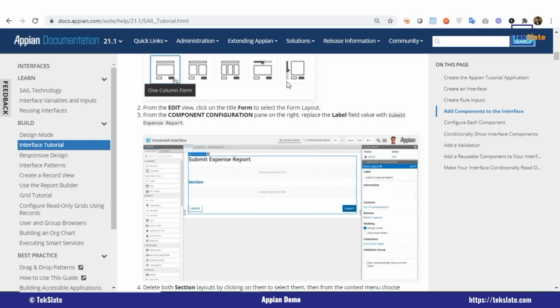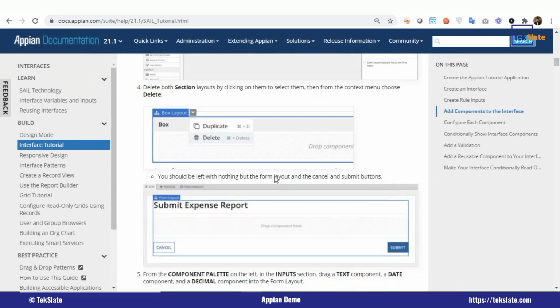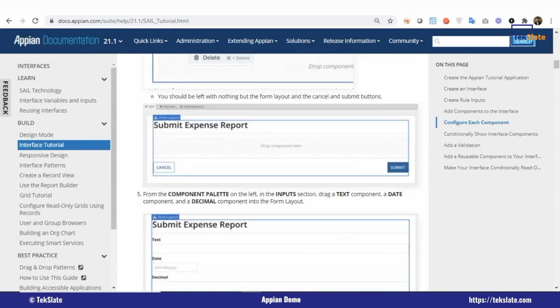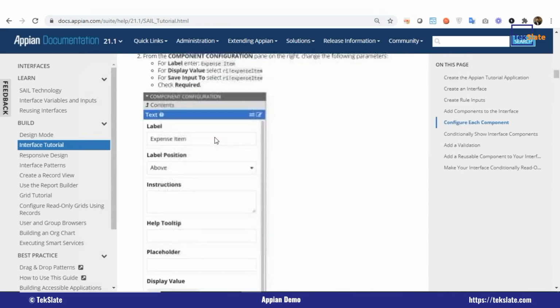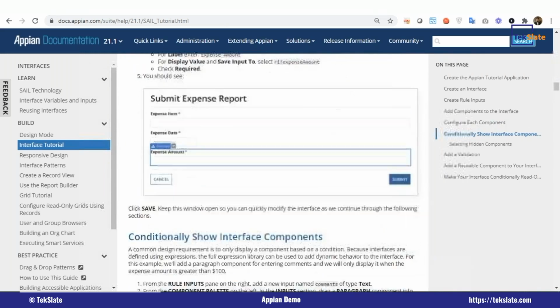There are different types of templates that help designers create the user interfaces faster, again at low-code speed. If you click over here, there's a header, 2 buttons and a box. This kind of template you can easily choose to create the Appian interfaces. Inside Appian interfaces, you have certain pre-built fields such as date field, decimal field, text field. All of this is drag and drop from the Appian Designer view.